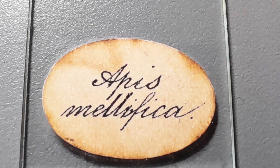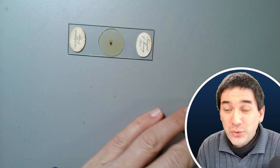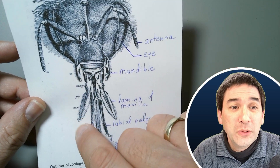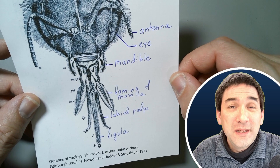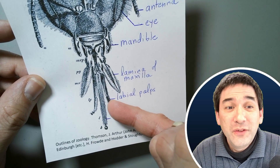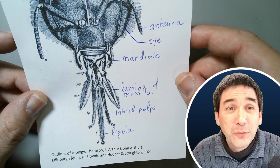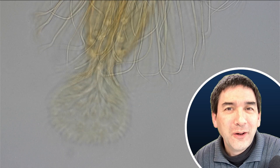This slide is made to last for centuries. I did a little bit of research and I would like to now show you a drawing, also 100 years old, that I found. This is a drawing of the head of a honeybee, and this is the part that we looked at. As you can see, there are many different components to the mouth parts of a honeybee. All of those hairs we see are probably connected to sensory receptors, necessary for sensing touch and maybe even chemicals, important for collecting nectar. We are now looking at the tip of the tongue of the honeybee.